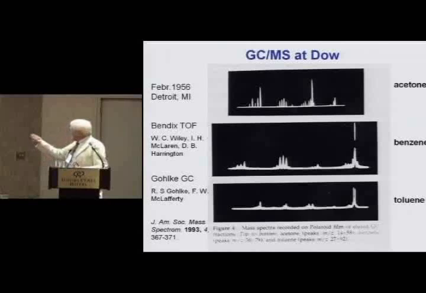Dan Harrington always reminded me that I'm supposed to be the guy that could interpret mass spectra, but as these things came flashing up on the screen, Roland would say, acetone. And then I'd say, oh, yeah, acetone. And then benzene. Years went by, and I'd always get teased about the fact that Golke could do this faster. I finally realized that Golke was the guy that made up these samples ahead of time. He was the guy that tried it on the same gas chromatograph with an ordinary detector before we went down there.